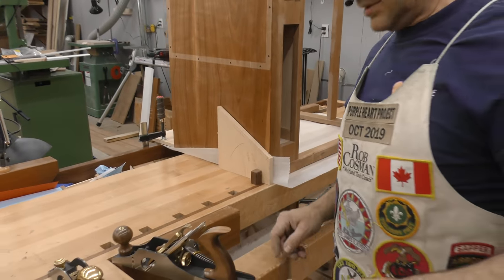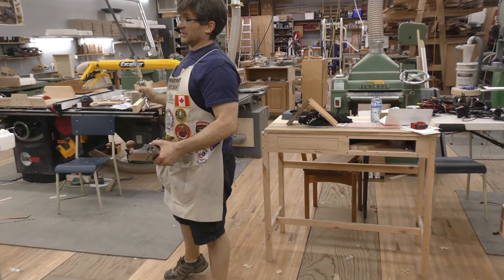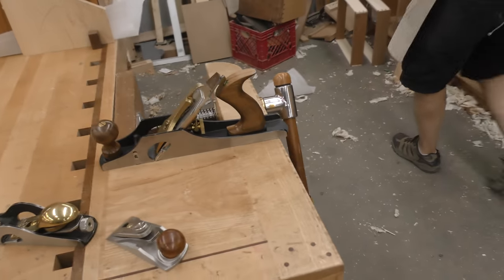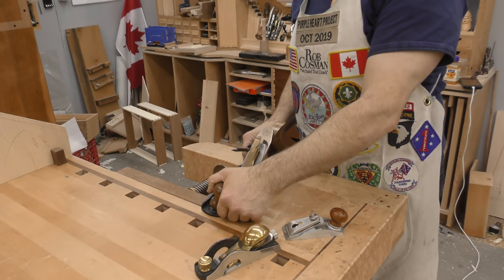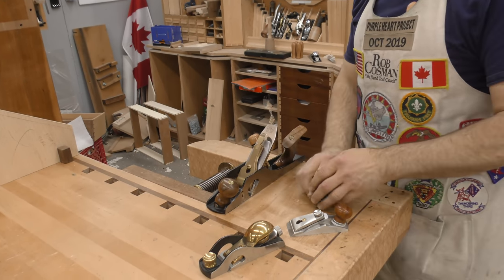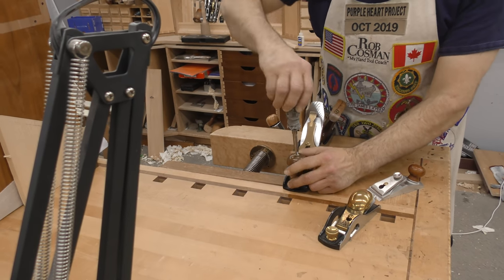Okay. So first plane we're going to use, and blow the dust off this, is the 10 1/4. This was called a carriage maker's plane, or bench rabbet plane. It was the Lee Nielsen version, patterned after the Stanley 10 1/4. The 10 1/2 was very similar, except it didn't have tilting handles. The nice thing about this plane is, if you were working into a vertical surface, you could tilt your handles over and not bust your knuckles. See that? And get right into a vertical surface. I'm going to use it straight up and down because I don't have any room for my knuckles on either side.